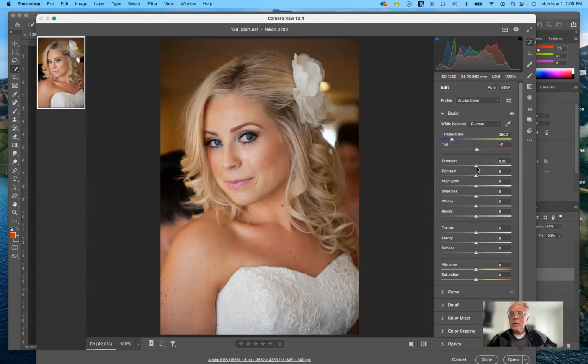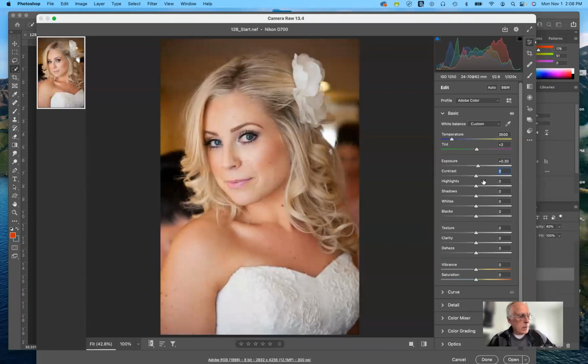So the exposure from 0, we're going to boost it up to 0.3. Whoops, a little bit too much. 0.3. If I continue to have trouble with this, I just come up here and type it in, 0.3. Okay.